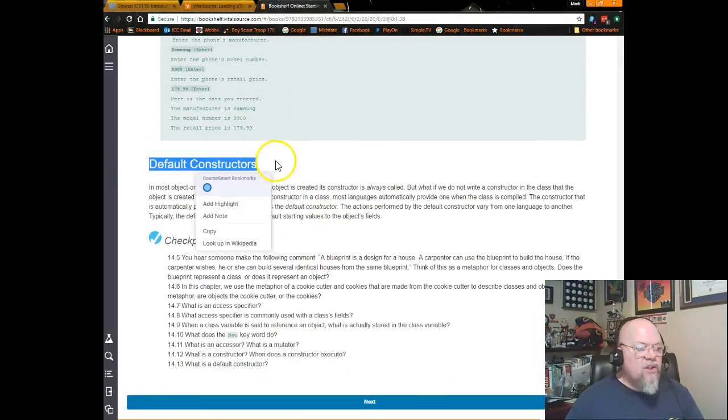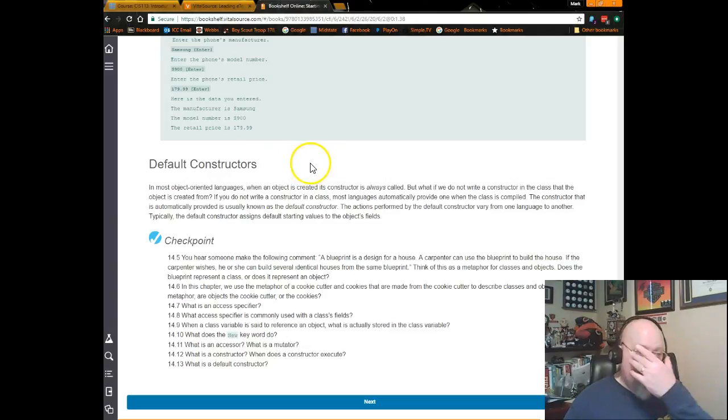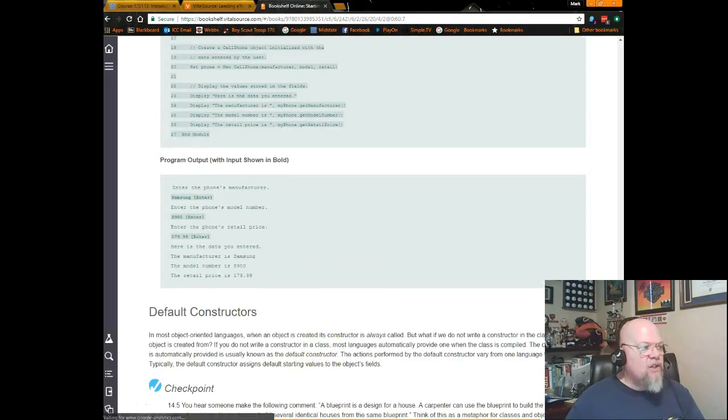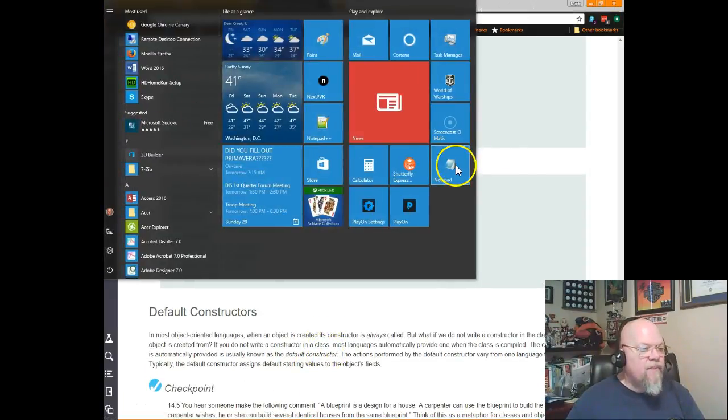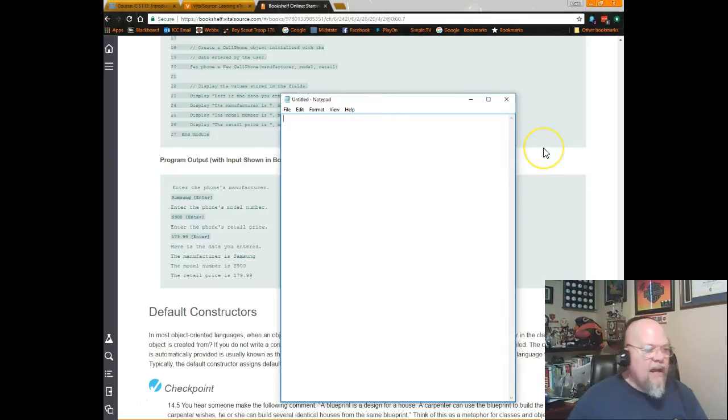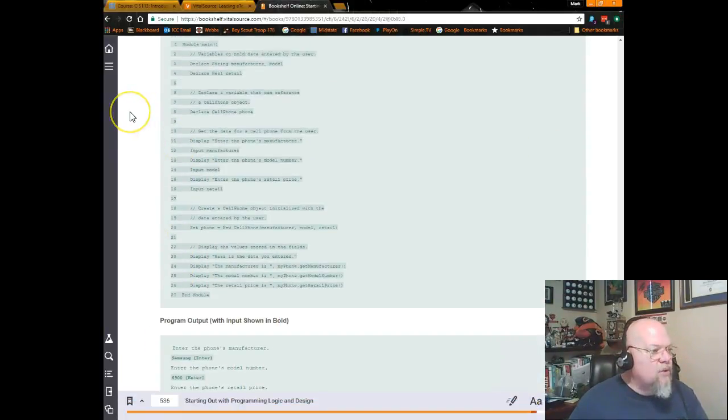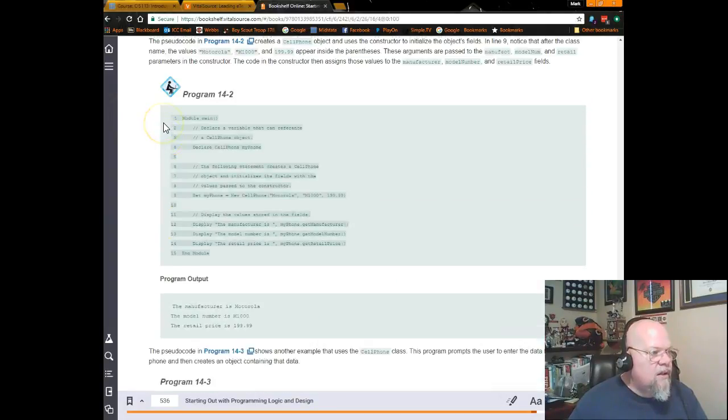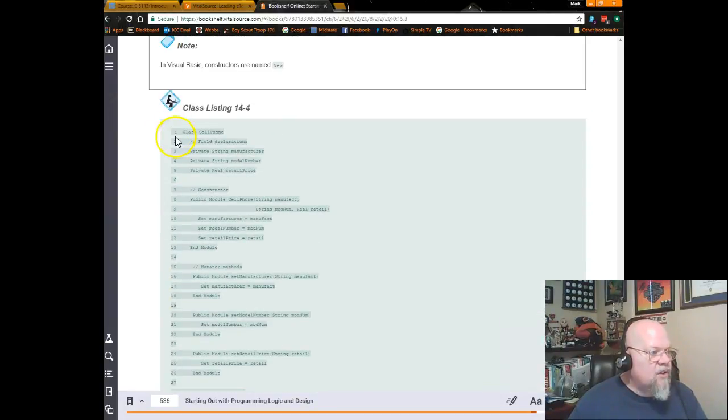This right here explains what I talked about earlier, default constructors. A constructor is always called. If it doesn't exist, it's still called. It does nothing. We could actually do something like this. So this is a constructor, by the way. Let me do this real quick. I'll grab this class if I can.